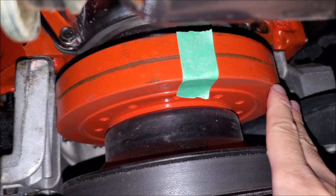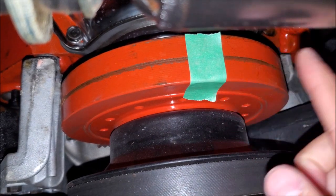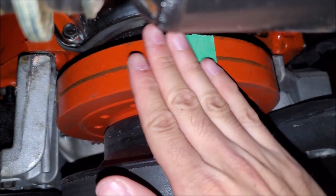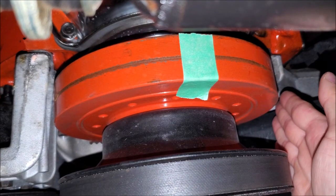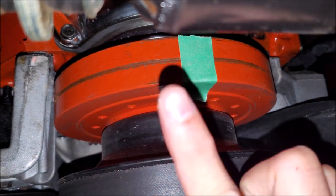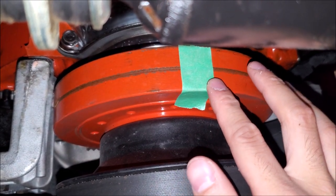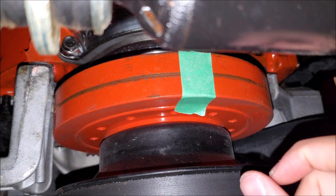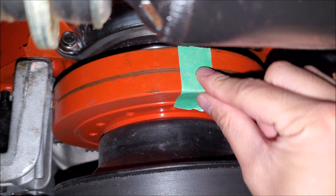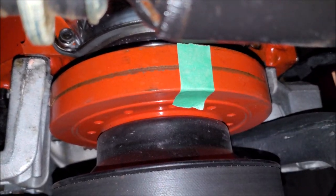So this is the crank pulley — well this is the dampener, and then here's the crank pulley, and this is how we're going to be rotating the engine. Remember, we have to do this several times. What I do is put a piece of masking tape here, and as I crank it I watch it go a quarter turn. We want to get two full rotations out of the engine, so we want to keep track of how many times we're turning it over as we keep tightening up those valves. It goes a quarter, I peel off the tape, put it back, go over the valves, go another quarter, pull up the tape, move it back. This keeps me on track.